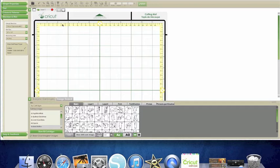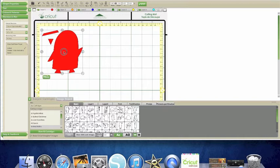I also want to set up my layers at the top. This is a feature I just learned. I was in the forum and someone said that they loved the layer feature in Cricut Craft Room. I messaged her and said, I have no idea what you're talking about. What's this layer feature? So I went digging and found out that you can add layers. What's great about layers is it's a visual way to see on your mat what piece of the cut you're looking at. So for example, we're going to start with layer 1, which is my penguin. We're going to bring him up here on the mat, and he's going to be red. That way, when I'm getting my mat ready, I can know what color paper to put there.